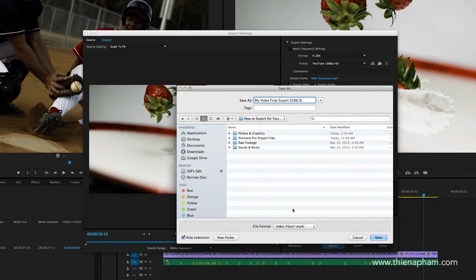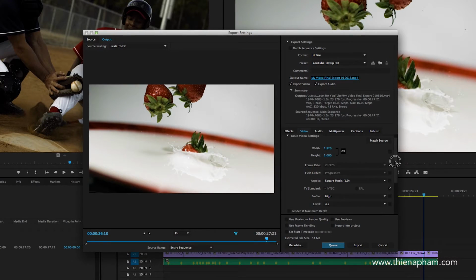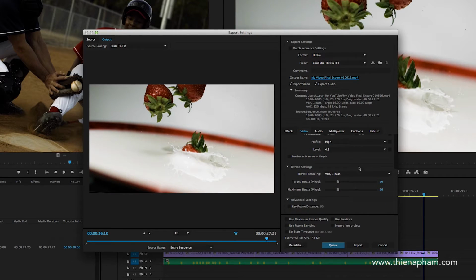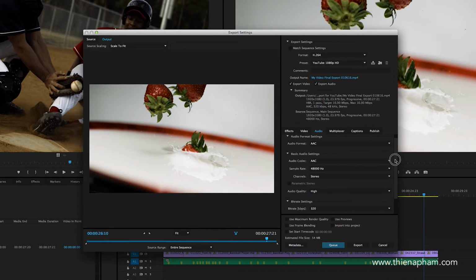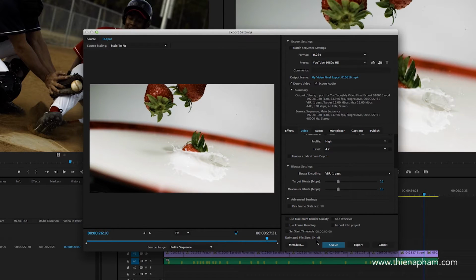Now make sure that the boxes for export video and export audio are both checked. There are more settings under the video and audio tab if you like to experiment, but for now, we'll leave them at the default settings. If you look down here, you can see the estimated file size for the finished video with these settings. Okay, you are now ready to export.